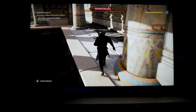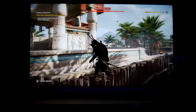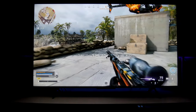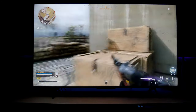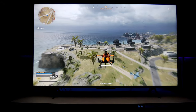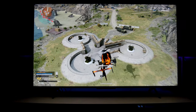Now I'm switching to a first-person shooter — Warzone — because I think that's where we'll need VRR more than local dimming. I'm running Warzone without VRR, using local dimming, and it looks great and runs very smooth. I don't see any screen tearing or stuttering. If you like to use local dimming and want a bright picture with better contrast and black levels, I would highly suggest turning off VRR. The game still runs very, very smooth.